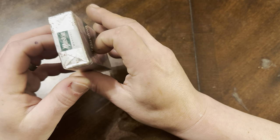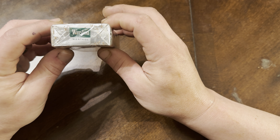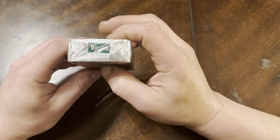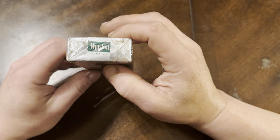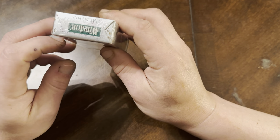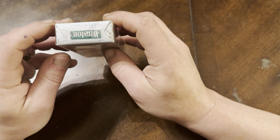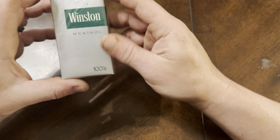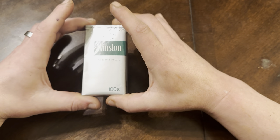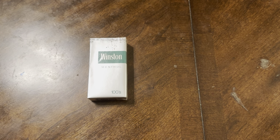Check out the top of the package — lovely silver foil, Winston menthol. Now these were in my first unboxing video. It's quite faded. Barely make out the South Dakota stamp, tax paid. You can see they are 100s, so they are long. We'll go ahead and check out the history of the Winston cigarette brand.